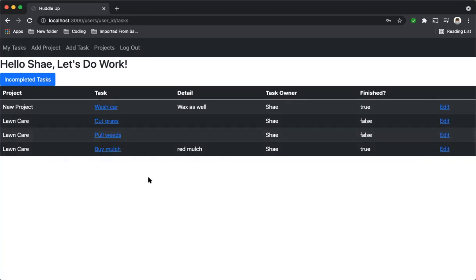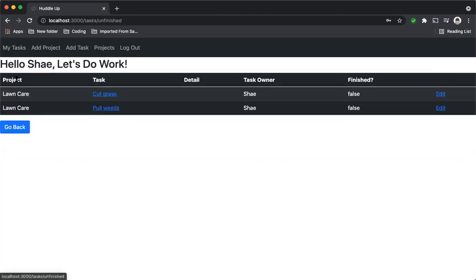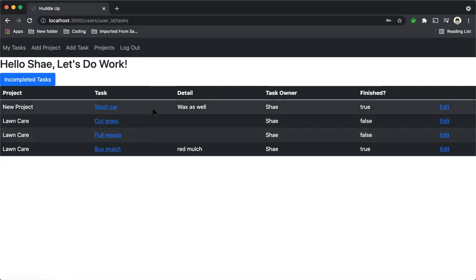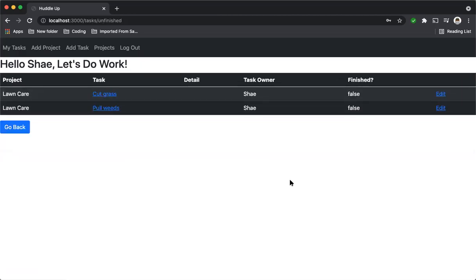So if I just want to narrow it down to just showing my incomplete tasks, I can click on this button that says incompleted tasks, and it'll show all of my tasks that haven't been completed. So rather than having to go through every task on my task list, I can just click on incompleted tasks to show the ones that I still need to do, which would be very helpful for a user to narrow down the work that they need to complete.